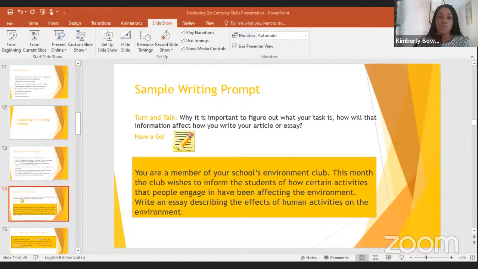The task tells you what type of information you should be including in your writing. And once they look at the task and see that you did not include that information, you will not be getting the full mark, simply because you did not include the information that was necessary for you to get that full mark, all right? So figuring out the task will help you be concise in the information that you're putting in your article and avoid unnecessary information. All right, let me jump back into the slide.